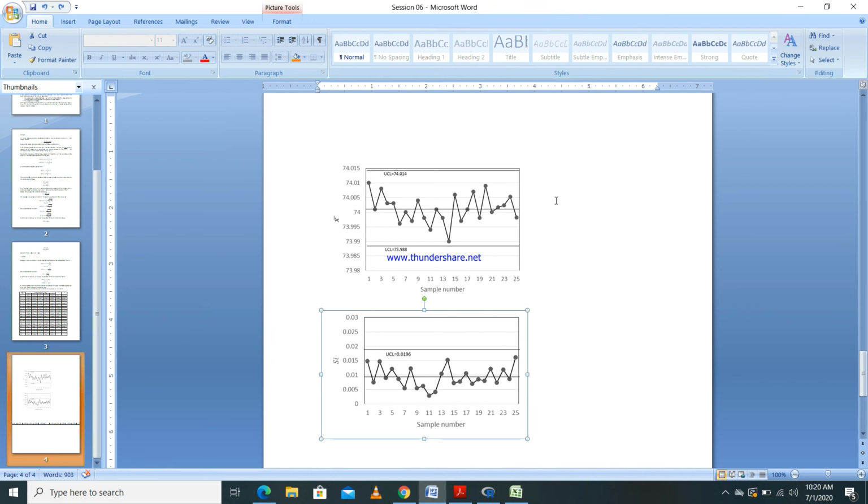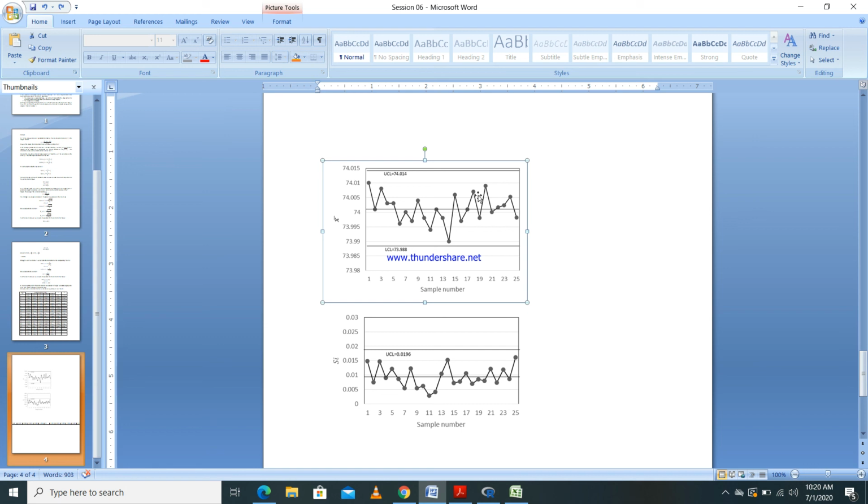So you can see when you observe the X bar chart for this case, all the data points are within the lower control and upper control limit, and it also shows a random pattern. So there also we can consider the process is in control. So we have no problem with this process. But in case you find the process is out of control, then you have to stop your work and find out the assignable causes for this out of control signal, and then find the root causes as well.